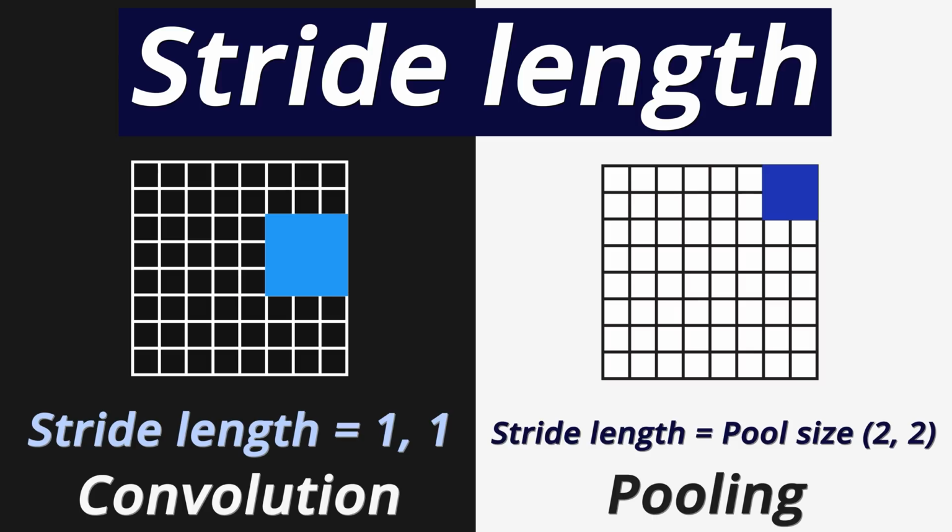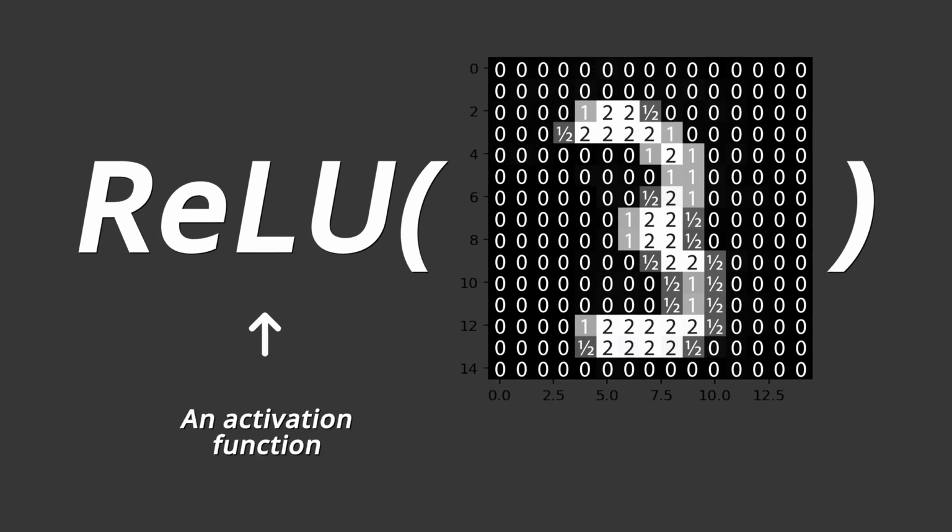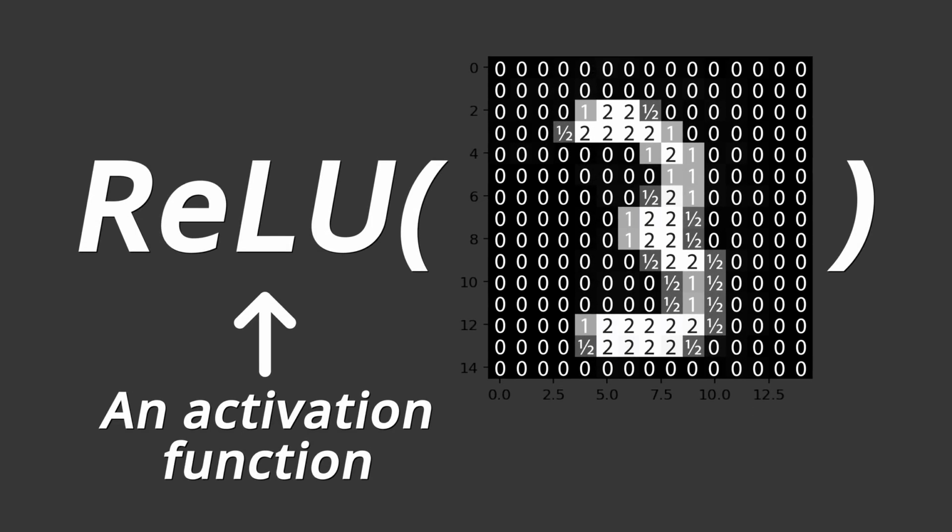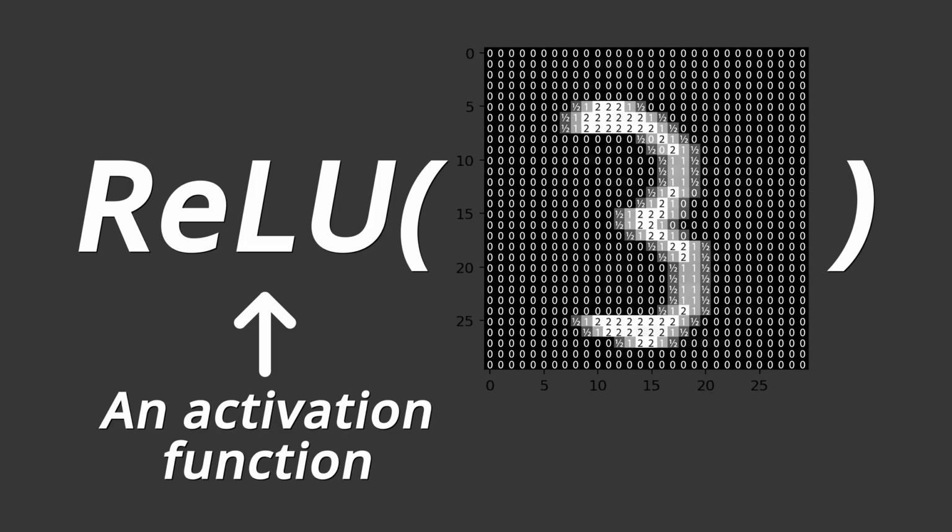Finally, we apply an activation function to all the values in the now compressed matrix. Remember, an activation function serves the purpose of allowing a neural network to approximate a nonlinear function, and this remains the case in convolutional neural networks. By the way, you could technically apply an activation function before pooling and directly after convolution. However, this would be slightly more computationally expensive as the matrices will be larger.